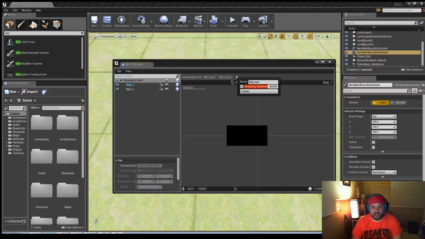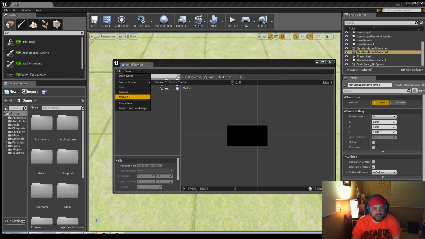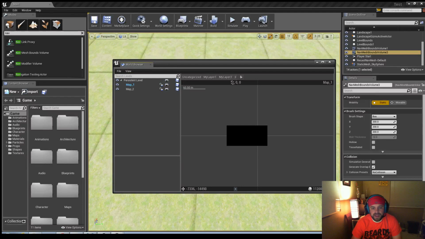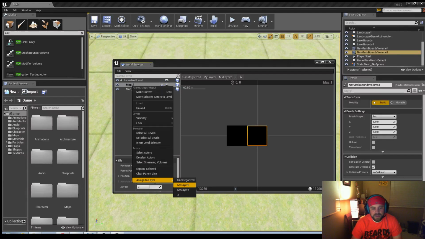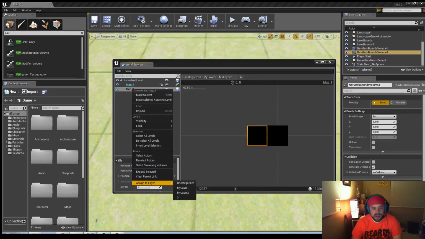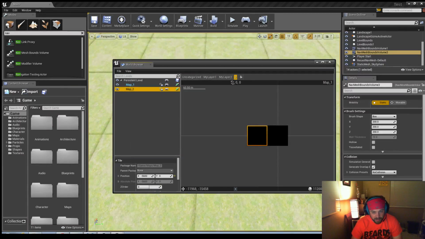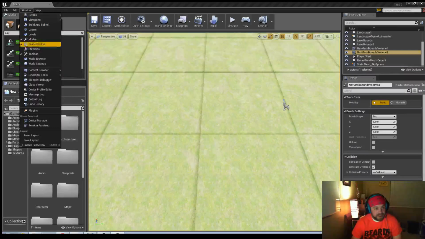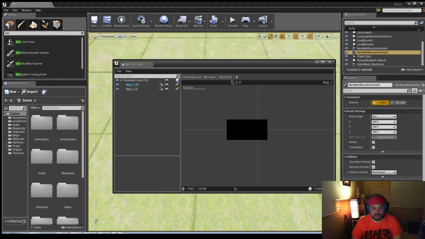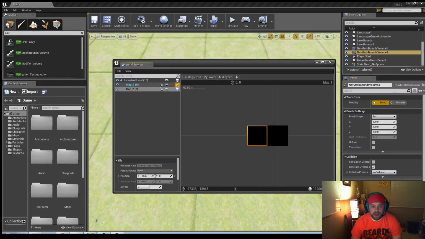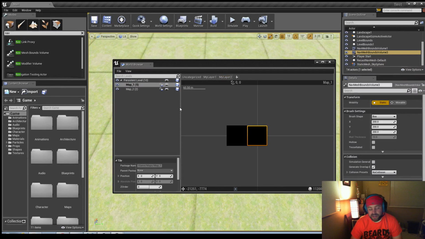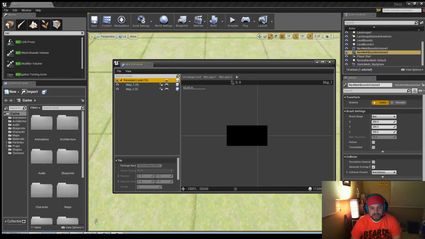While we're at this, I'm going to make a third one. Let's call it 3. I messed up. How do I get rid of this? There's nothing in here to get rid of this. I've looked. There is nothing. The way that you get rid of this is first, let's assign map 1 to layer 1 and map 2 to layer 2. I realize I have no 3 and want to get rid of that. I simply exit out, come in here, go to World Browser, and boom, it's gone. It's a little quirky. It's an experimental stage, so take what we can get, right?